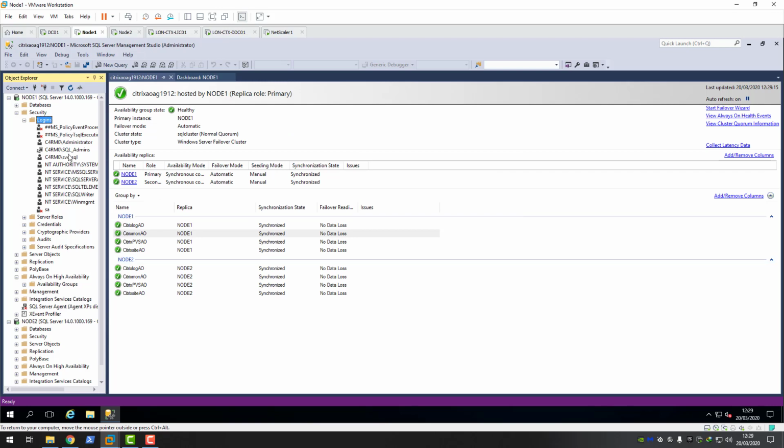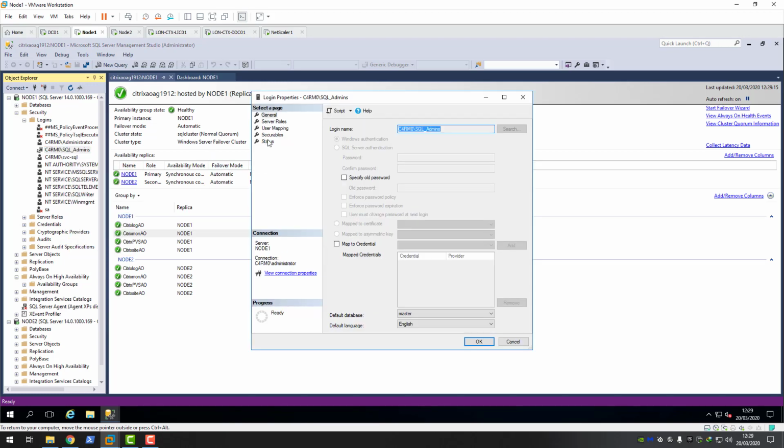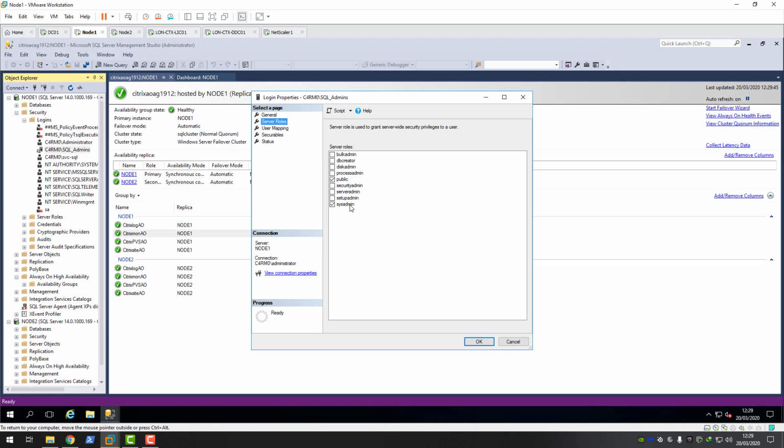You can see here we've got a group that we added during the installation of SQL, SQL_admins. If I go to properties on that and then server roles, you can see this has the sysadmin role. When you're sysadmin, you're a DB owner on all databases. I'm a member of that SQL_admins group, so my permissions are good.